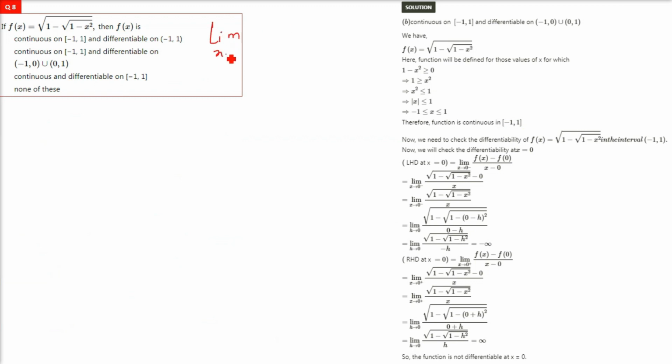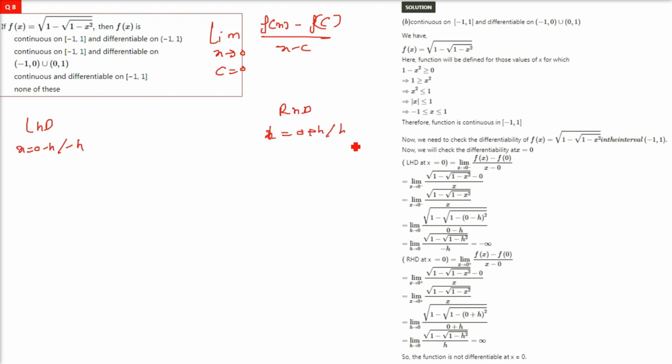Okay. So limit x tends to c. This is how we write. Limit x tends to c. This c is 0 here because we have already checked that this function will be 0 at 0. So fx minus fc divided by x minus c. What does it mean? Fx is what? This function. Okay. We'll use this function. And in place of left hand derivative, we will replace this x by 0 minus h, which is equivalent to negative h. And this one on the right, if you just see, that will be replaced by 0 plus h, which is equivalent to h. Okay. Fx, we will directly put these function values and then we'll replace x by minus h and plus h depending upon whether we are taking the LHD or RHD.